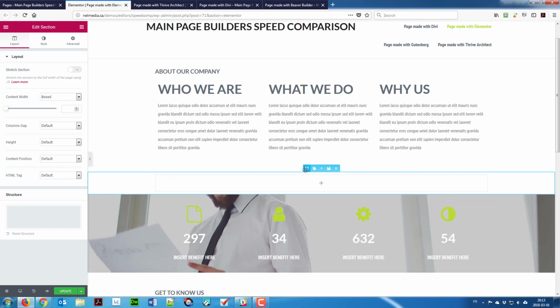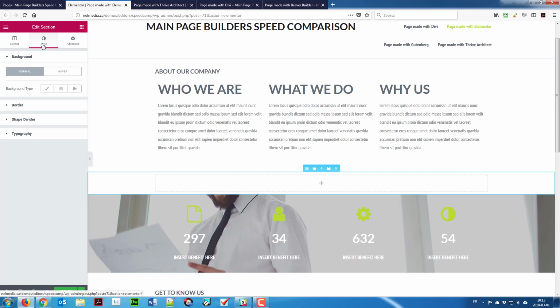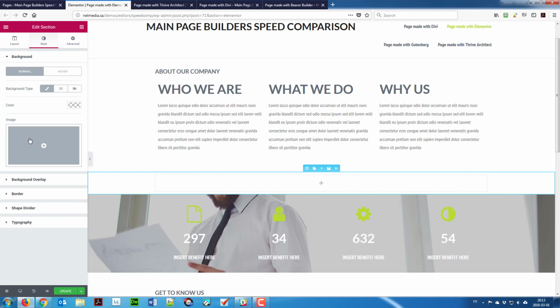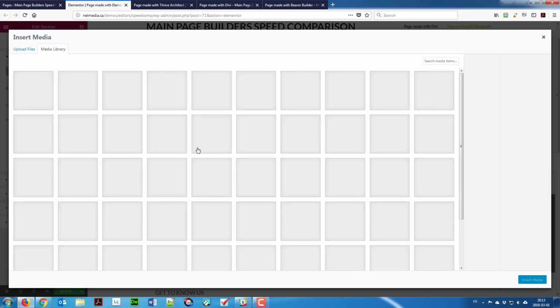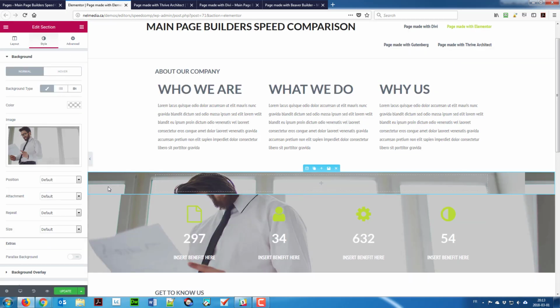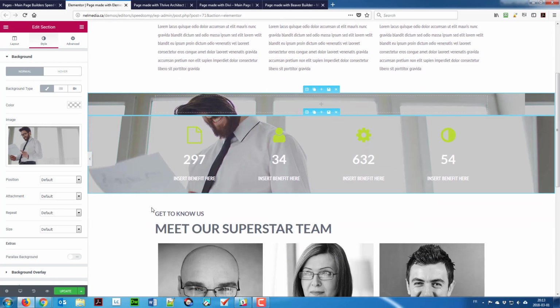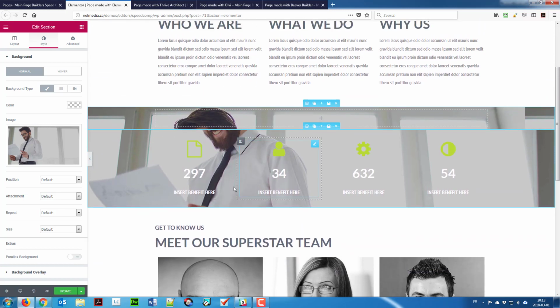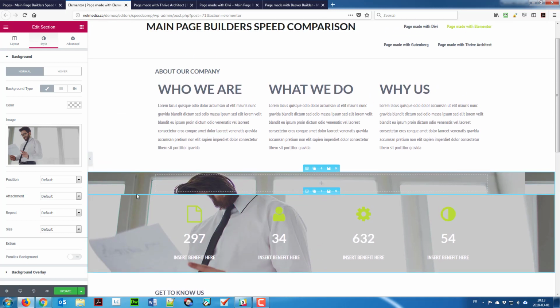So let's select my section. I'm going to select stretch section so that the content can go all the way to each side, because if I don't do that, let me show you how it will look. So let's go into style. Everything that we need to style is in style. Let's go with classic. I'm going to use an image here. This image. Okay. So don't worry, that's because of the other one that I have under here.